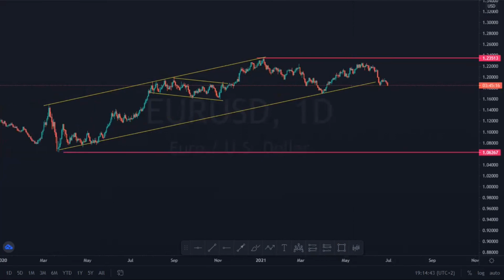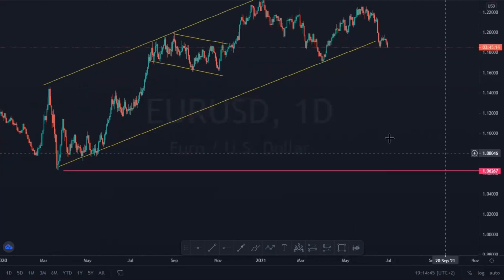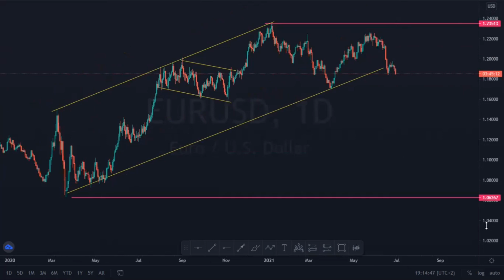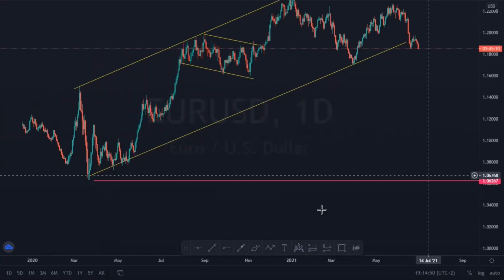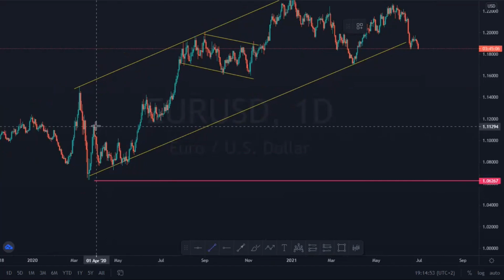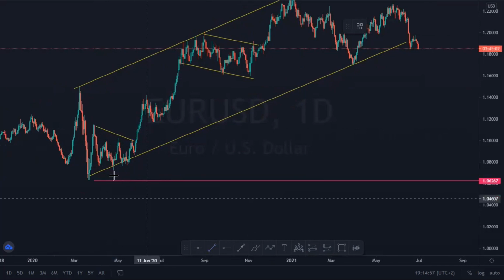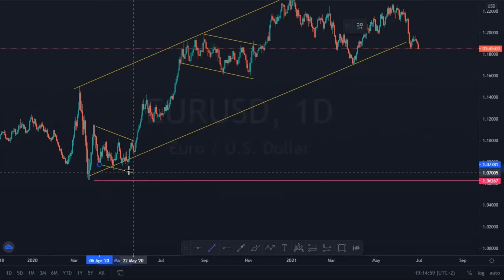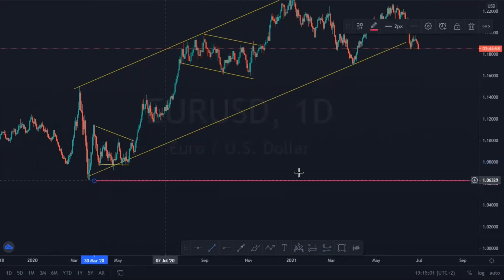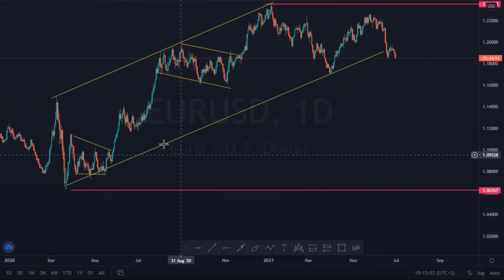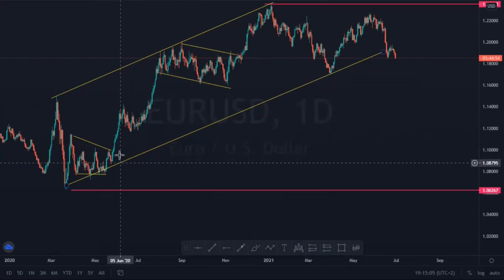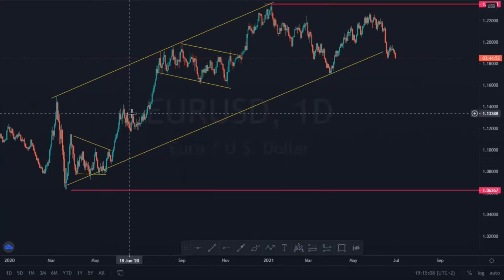We're here on the daily time frame now. You can see that because we're looking for a correction, price is correcting here. You can correct this one here. Even here, there was an impulse. The price corrected here and it pushed up.